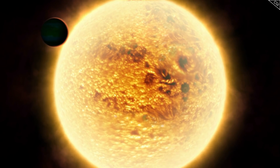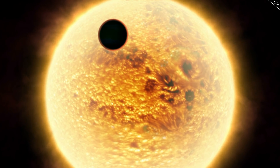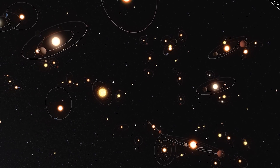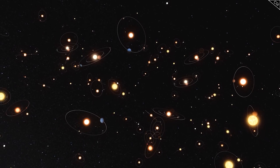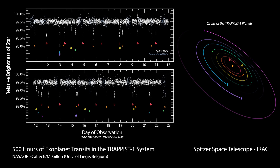Exoplanets are pretty difficult to detect. Most exoplanets are only observed when the planet's orbit is aligned just right so that it transits in front of its parent star from our perspective. Any whose orbits don't align with our perspective are exceptionally hard to discover, so chances are there's a lot more out there in our relatively near vicinity that we don't know about. Exoplanets that are very close to their stars, with very small orbits, are the easiest to discover, because we can see a very clear pattern on the star's light curve over a short period of time.